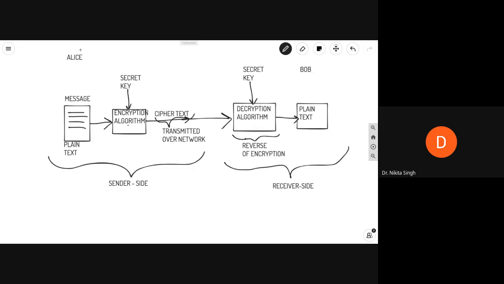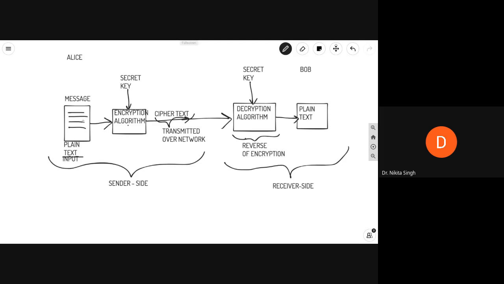So we are saying that Alice wants to send a message to Bob. So she'll write the message. Now this message is in plain text. This message is the input. Now this input goes to the encryption algorithm.